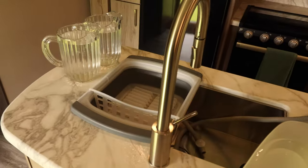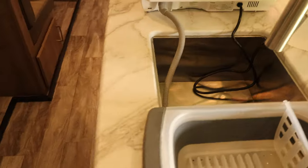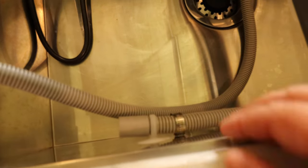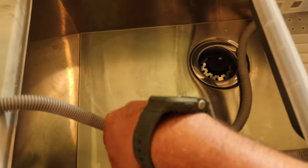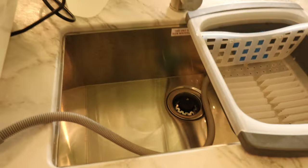I've got my water ready to go to show you how it works. It just plugs into a normal socket. And then you have your drain hose here — that's obviously going into the kitchen sink. Now this has a little bit of a suction cup here. Yeah, it works pretty good. I haven't even attached this to the sink at all; I've just let it sit in there and it does just fine.